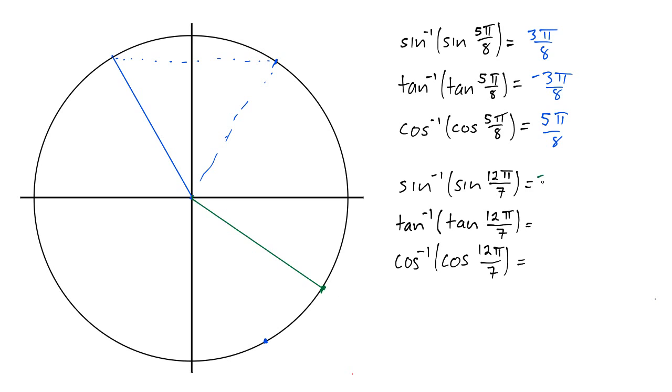And the right name in this case is negative 2π over 7. I know that because 12π over 7 is just 2 sevenths away from being 14π over 7, which would be 2π, a complete revolution.